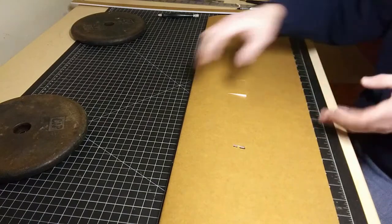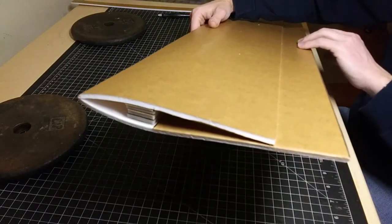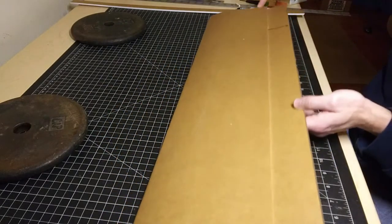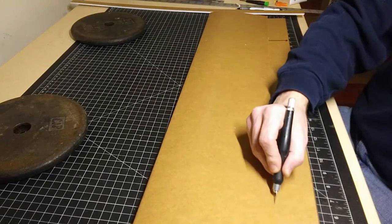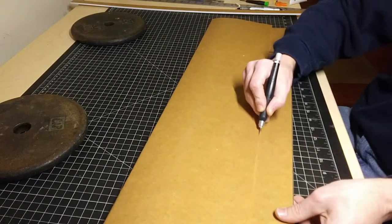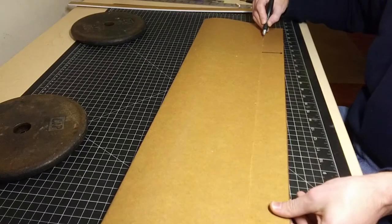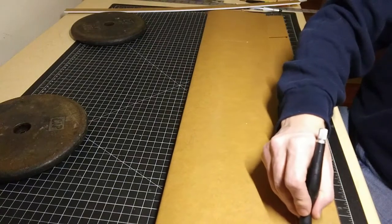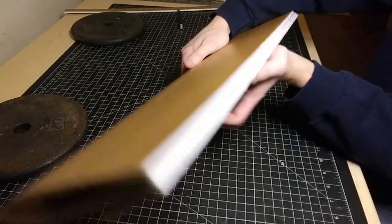Now that my trailing edge has cooled, I'm going to flip my wing over, and this portion here is the aileron. And so what I'm going to do is score cut it along the bottom edge, trailing edge of the wing. So using the trailing edge of the wing as a guide, I'm going to score cut all the way along it. Once it's score cut, I'm going to fold it out away like this.